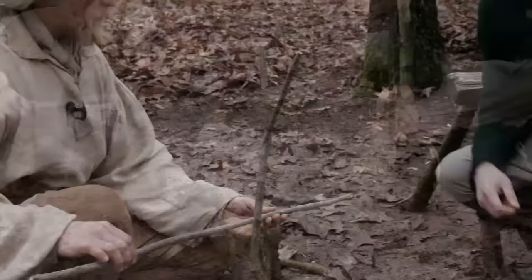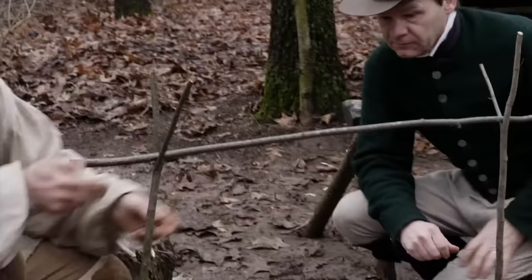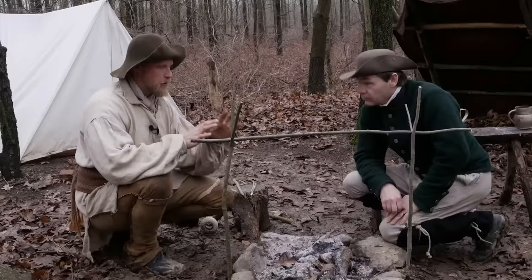And then what we're going to do is just take a straight branch that's long enough to go across both of them, just like that. And you can level this system out as much as you would need to, but it looks pretty good right now. So you might be thinking, what actually are we going to do with this? I mean, we just have a bar hanging there.